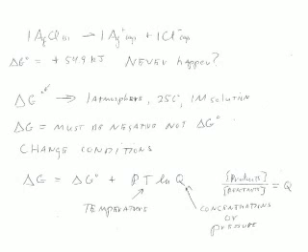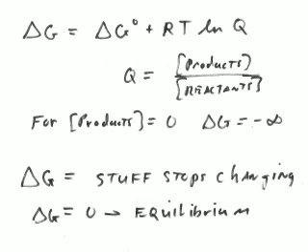And last but not least, of course, Q is a log term, so it's unitless. T is in temperature. Delta G is in joules. So we're going to need a conversion factor that changes something in temperature into joules. And once again, we see our friend R, the universal gas constant, in its form as an energy conversion term, 8.314 joules per mole Kelvin. So delta G, the Gibbs free energy under any conditions, is related to delta G0, which is under specific conditions, plus RT log Q, where Q is concentration of products over the concentration of reactants.